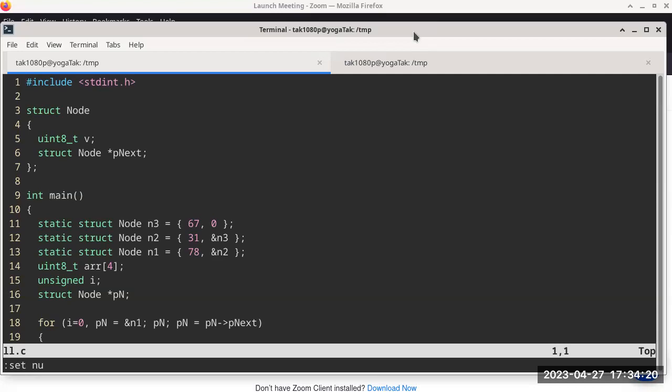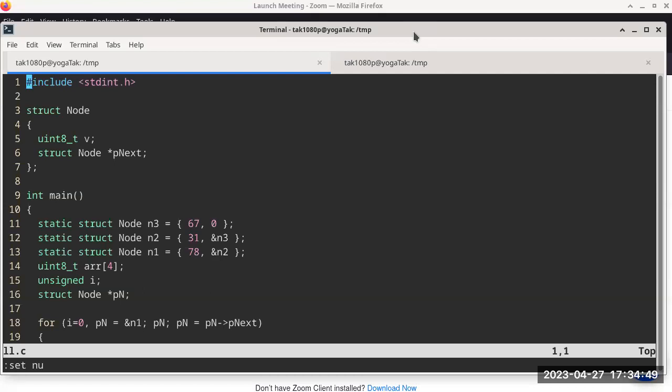You can have an anonymous structure where you only use it to stamp out one or two variables, and since it's a very local scope, it does not need a name. In this case, the structure does have a name, Node, N-O-D-E, with an uppercase N. I'm using the same naming convention as C++ or object-oriented programming, where the name of a class starts with an uppercase letter. Is that okay so far?